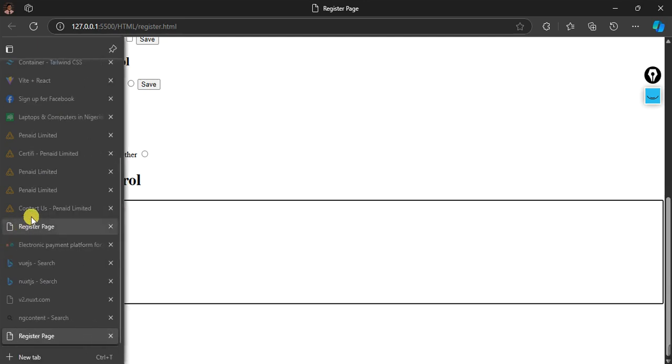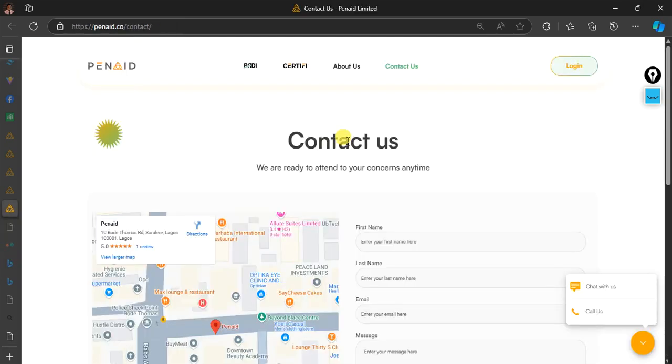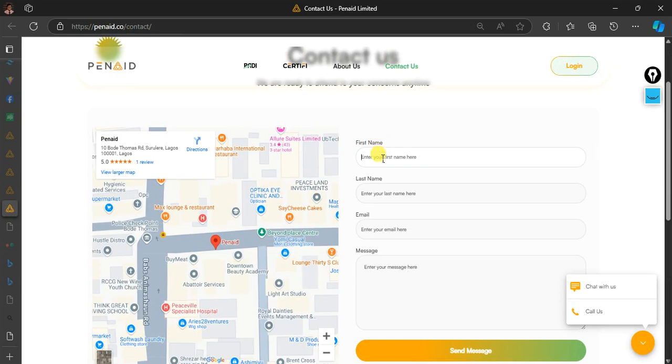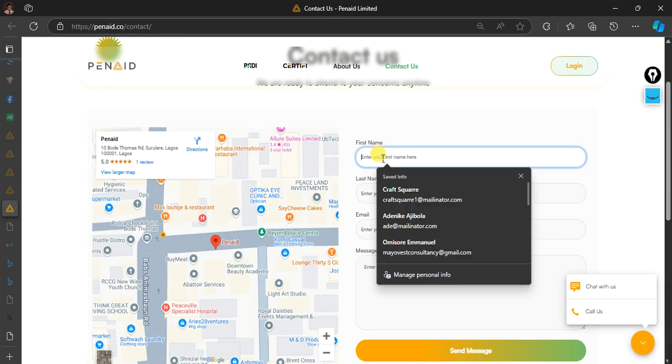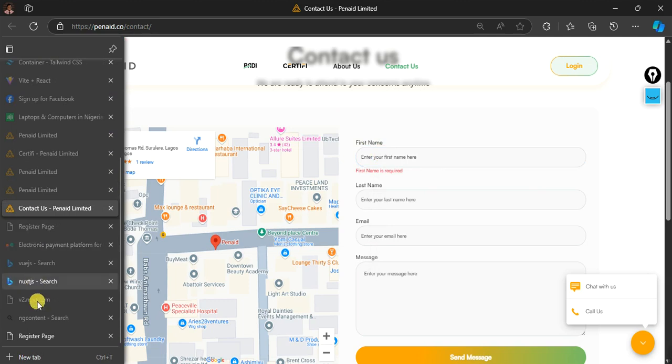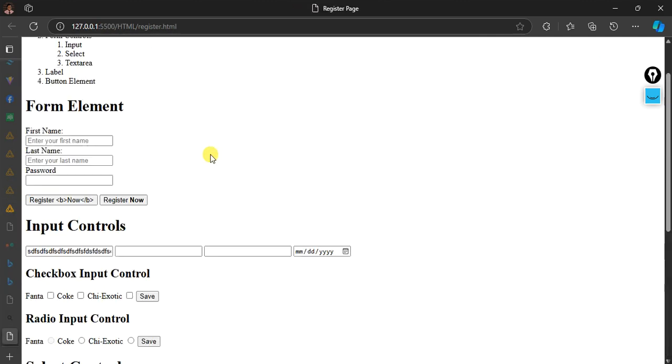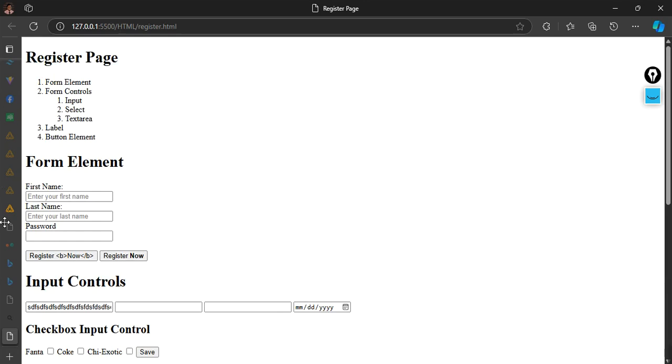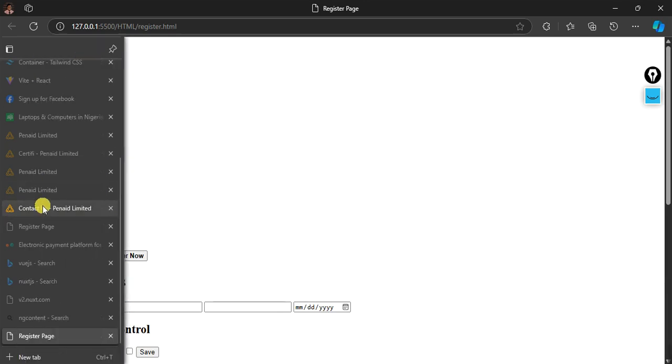And as you can see on this side here, the contact us page, the first thing, the same input that you're using here is what is it. The difference between that one and this one is just the CSS. That is it. So the same input you are seeing here is still the same input that we are using on this page here. The difference is just the styling that we are going to get there.